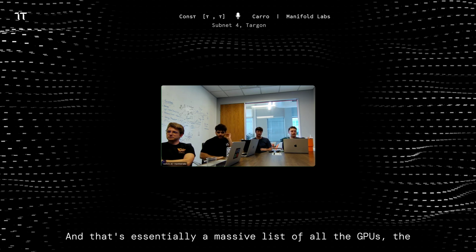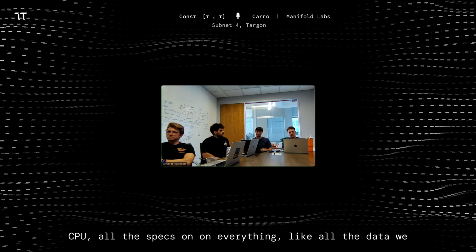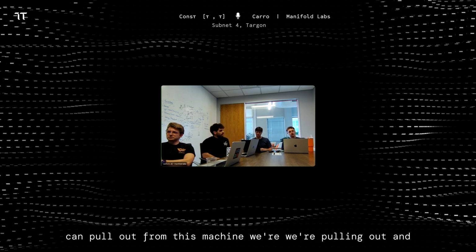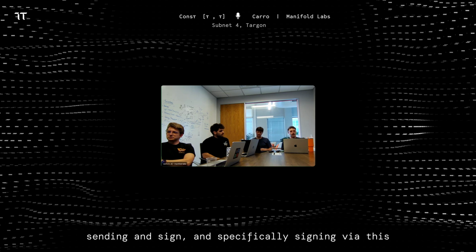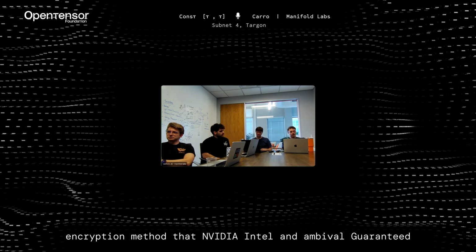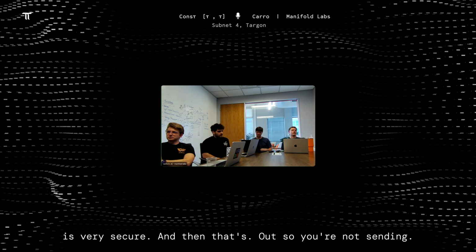That's essentially a massive list of all the GPUs, the CPU, all their specs, all the data we can pull out from this machine. We're pulling that out and specifically signing it via an encryption method that NVIDIA, Intel, and AMD have all guaranteed is very secure. And then that's what's getting sent out.